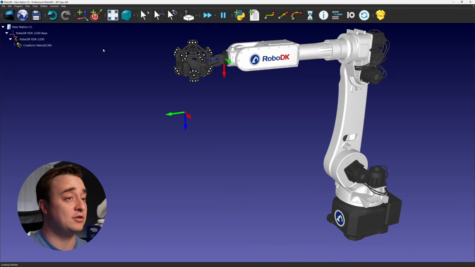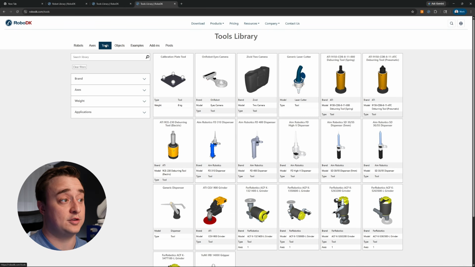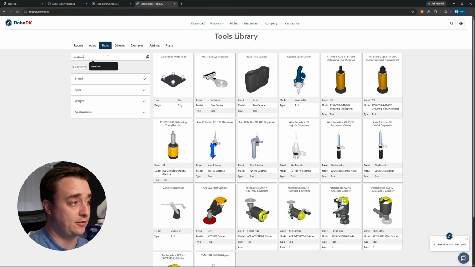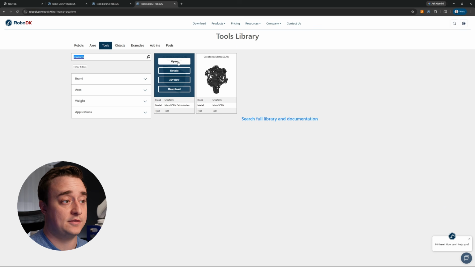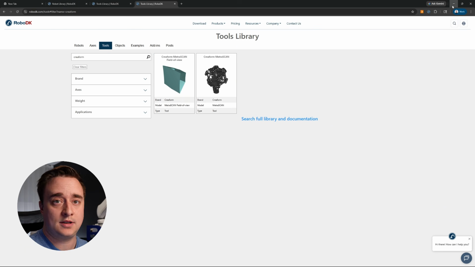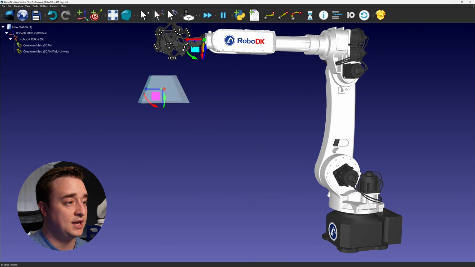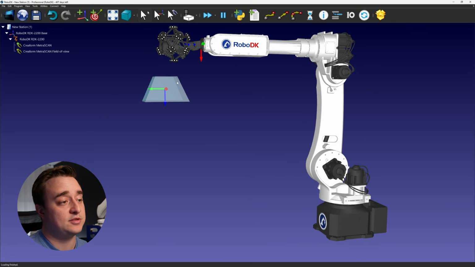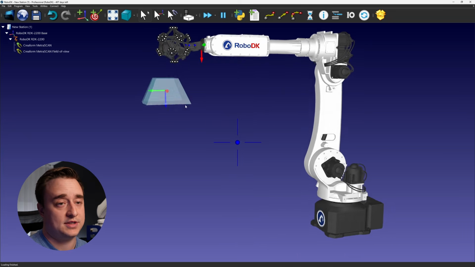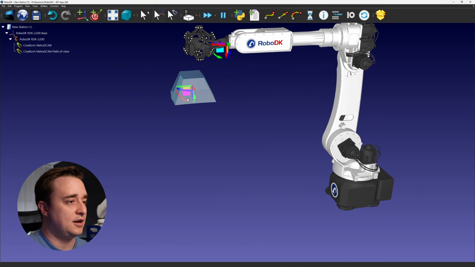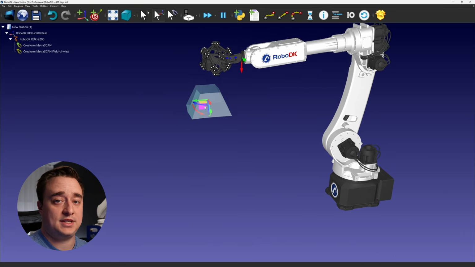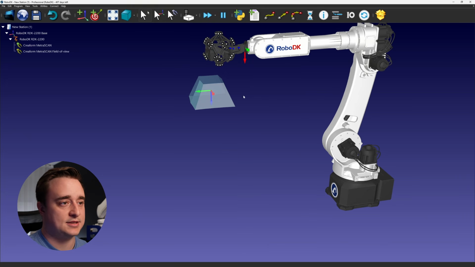For this example, I would also like to have the FOV of the tool. So for the Creaform here, we also have the field of view. So if I click open, it's going to get attached to the robot again. And that will simply allow me to see the FOV of the camera itself. So again, if I hold the Alt key, I can move the robot like this.